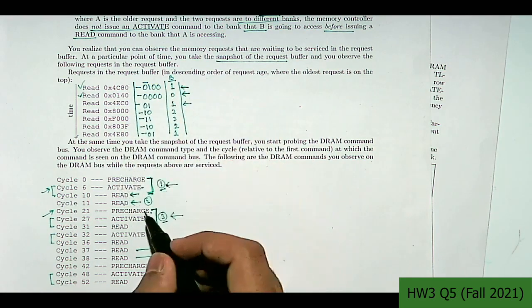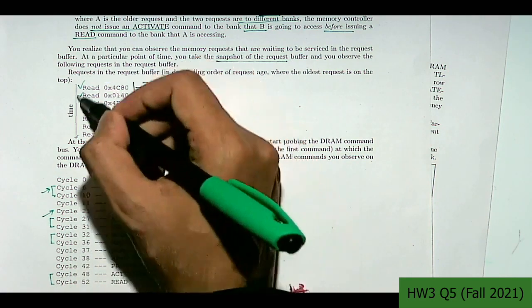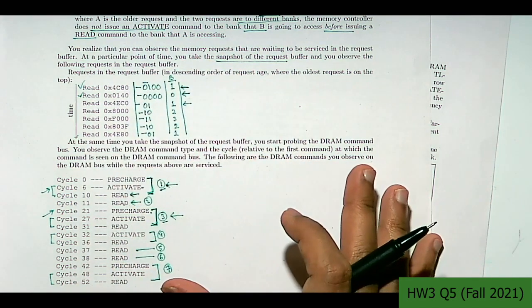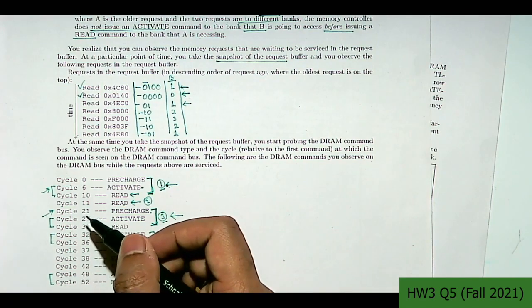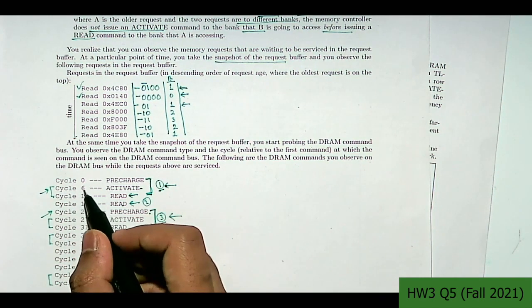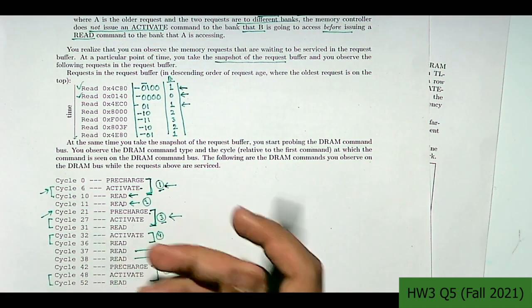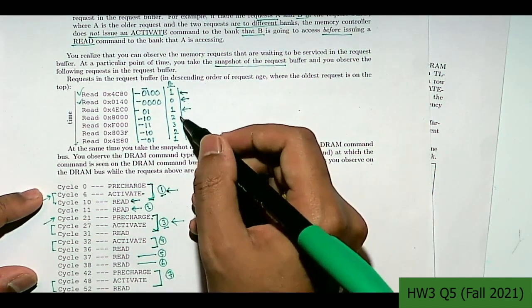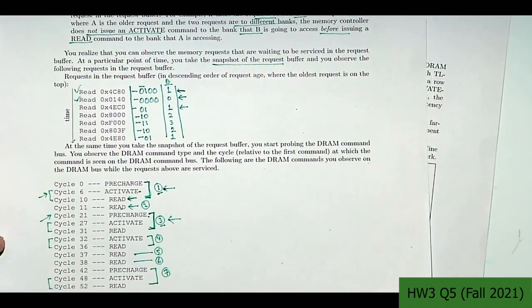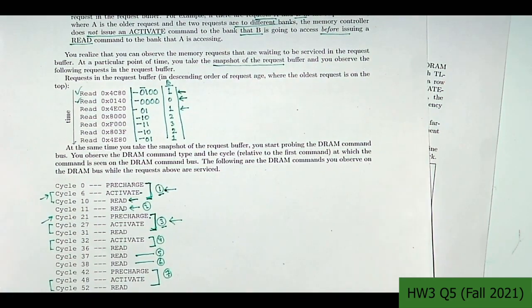Okay. So now you can think of it like this. Cycle 11, and then there is nothing happening between cycle 11 and 21. That means if all of these accesses actually happened all at once, then there is some timing constraint which is hampering this from going forward. Make sense? So that's how we are calculating. Then 6 to 21 is the minimum. You have to wait, and then you can go on. If you want to verify this with something else, you can also see that this timing constraint actually holds for the other remaining accesses too.